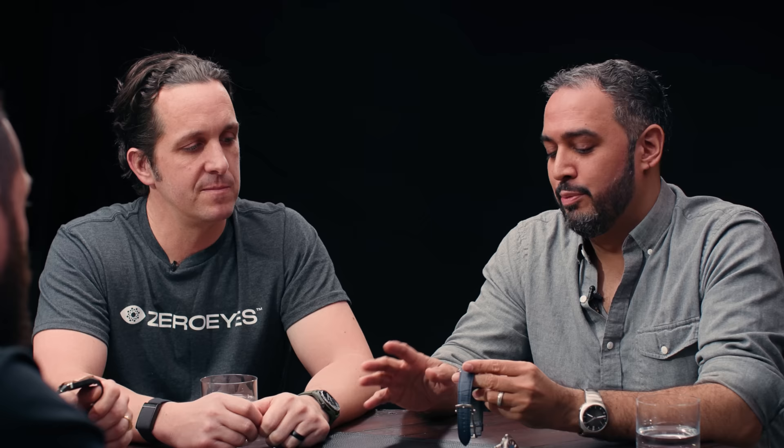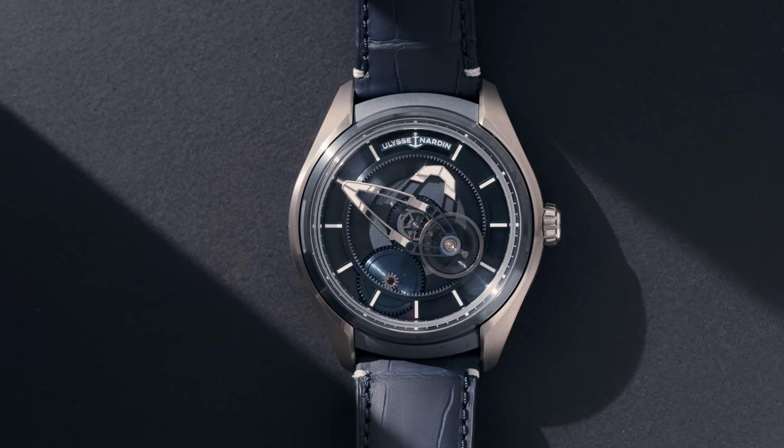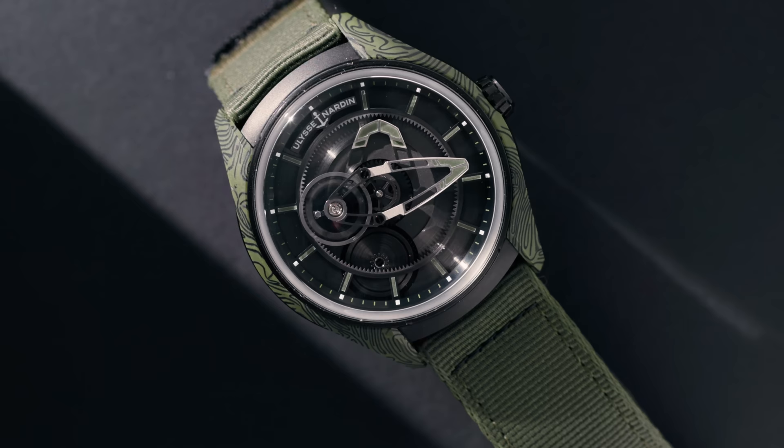The updated Freak with a crown is certainly easier to use on a daily basis, and I do like the updated movement — being able to set it very quickly is more of what you're used to. But the crownless system works remarkably well. Despite having to put a little bit of effort in, the setting is easy and the winding is relatively easy. It's crazy how daily wearable these are — a lot of people see them and think it's a special occasion watch, but you've been wearing yours nonstop since you got it. The lightness of it, how it feels — this is just super wearable. High horology on a knucklehead — I don't know why they did this, but it's perfect for me.